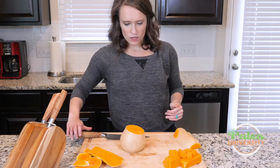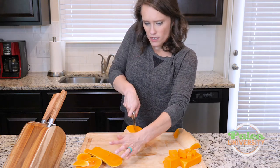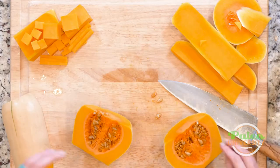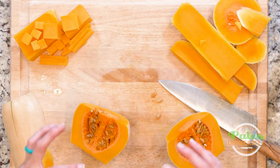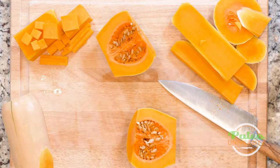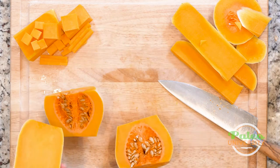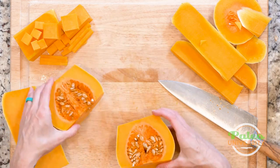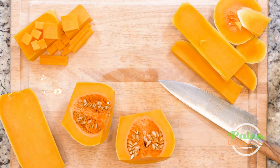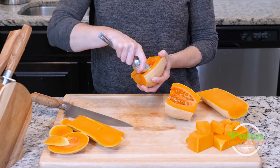But the bulb is where things get a little bit trickier. I'm going to take my knife and cut it in half. Now I have all these seeds inside. That's really why the bulb gets a little bit trickier — there's just all this inside that we have to deal with. There's not as much straight usable flesh; a lot of it's taken up in the middle with the seeds in the center of the bulb.